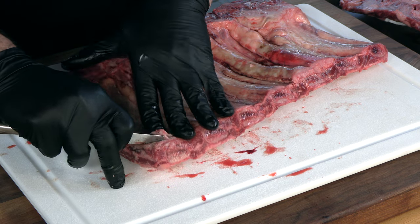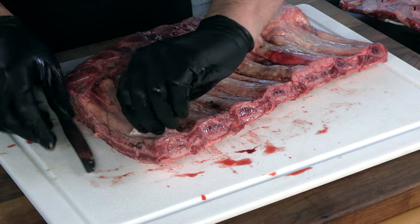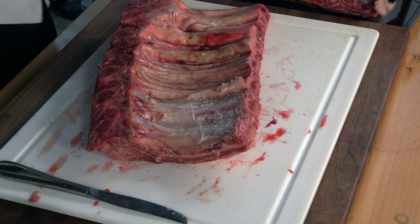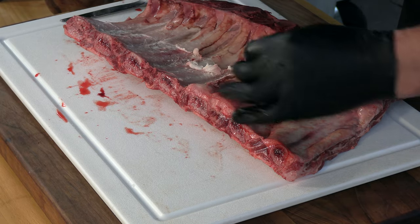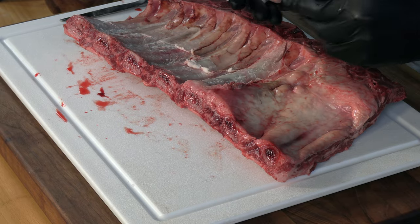You can take a knife and work it under that first membrane. I personally like to just sort of scrape it and loosen it up, and then pull it back. I do it this way because I avoid the risk of getting under that second membrane and pulling it off, which can basically cause the bones to fall out and kind of separate during the cook. Sometimes you can get it in one pull; other times it comes off in pieces like it is on this one here.